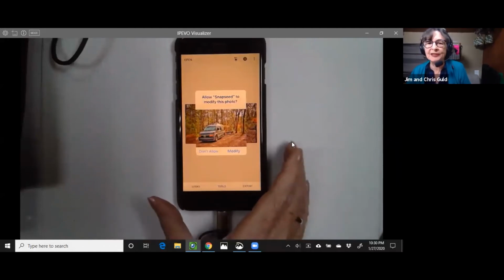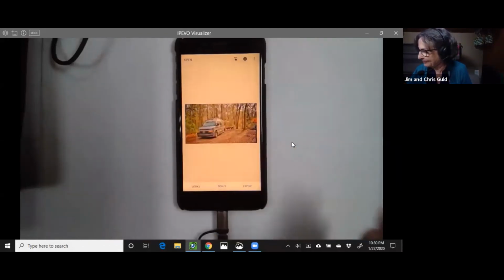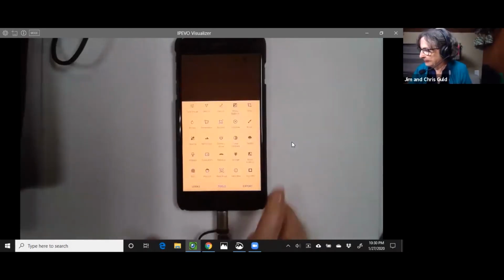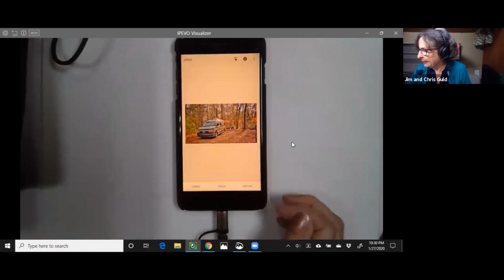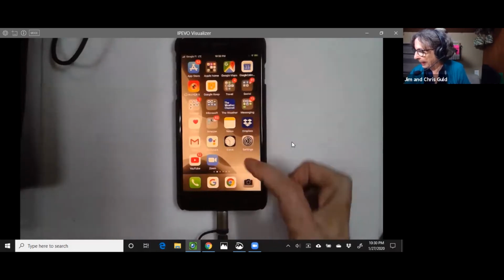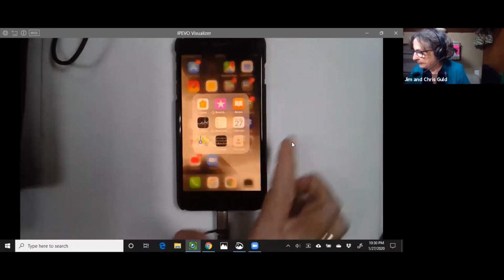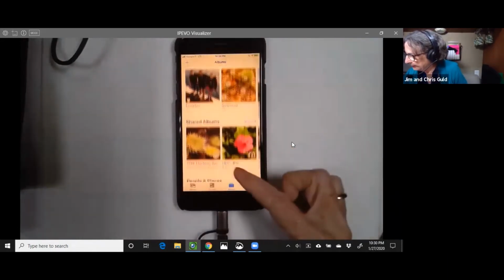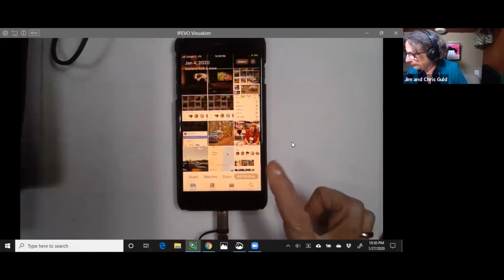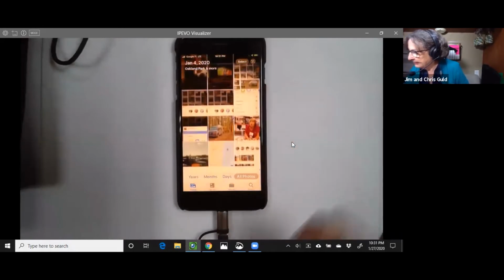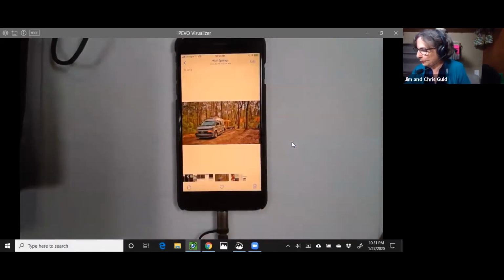And because it's Apple, it asks for permission for everything. So I have to say modify, yes. And that photo has been saved. And I could go back out, and if I look in my Apple Photos, I would see it in all photos. Well, see, now this is why, there it is. This is why I like using Google Photos to start with.